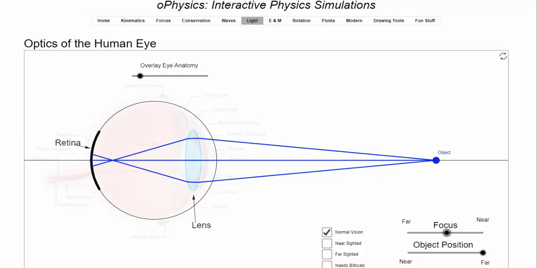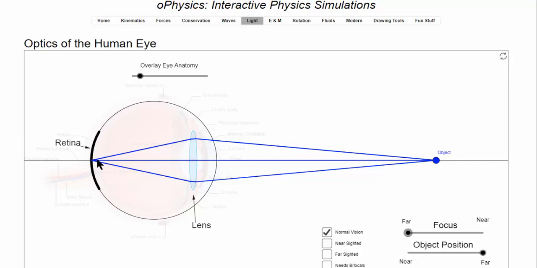So let's take a look at how we could use a lens to correct for a vision problem such as nearsightedness. Here's how the eyeball basically works. If we've got an object that's far away, then we use the muscles in the eye to narrow the eyeball lens here. And what that does is, as the lens gets narrower, these rays don't converge as much. And what we want for a focused image is we want the image point to exactly meet at the retina so that the object becomes focused on the retina.